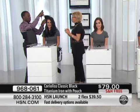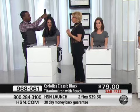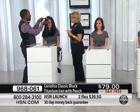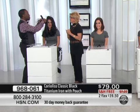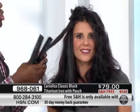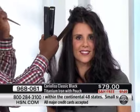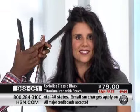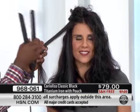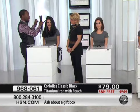Because if you use too hot a heat and your hair's a finer hair or thinner, you actually are doing some serious damage to your hair. Absolutely. And what I recommend is start off at a lower heat. If it doesn't get you the maximum amount of straightness that you want, you go up as much as you can to get it to the heat that is perfect for your texture. That's what the C1 is all about. It's about having a tool that is specifically designed for your texture, in any texture.